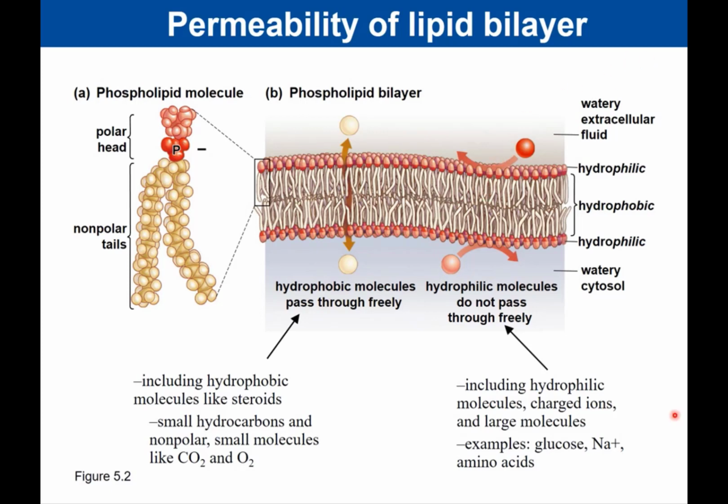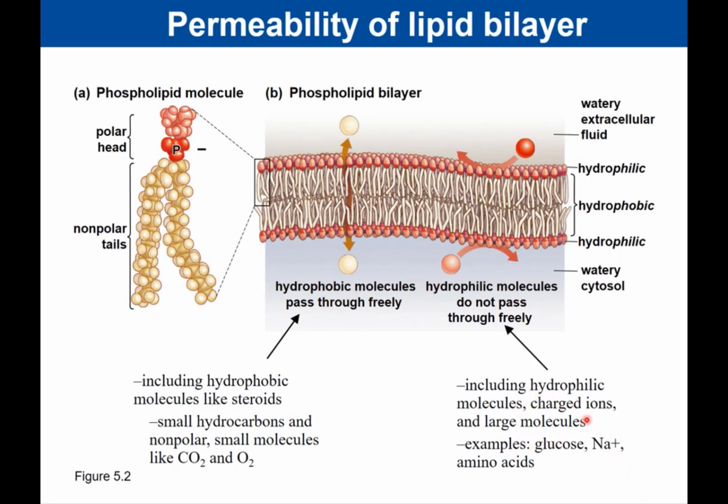So a good rule of thumb is if something dissolves in water, it can't cross the membrane on its own. And so that includes things like salt, right? If you remember back to salt, salt is sodium chloride, and those are ions. And sodium is a positive ion, chloride is a negative ion. These are hydrophilic. They'll interact with water, and therefore they cannot get through this hydrophobic core, and these ions can't cross the membrane on their own.